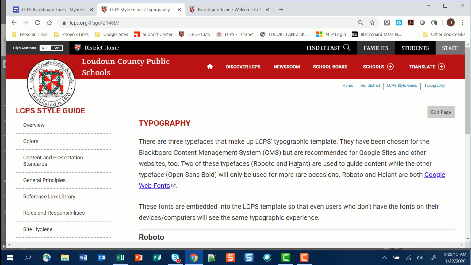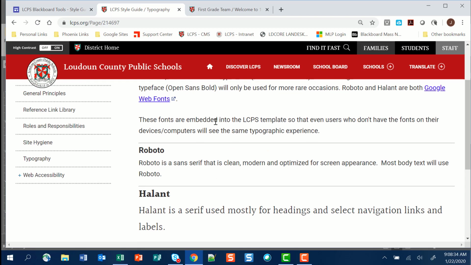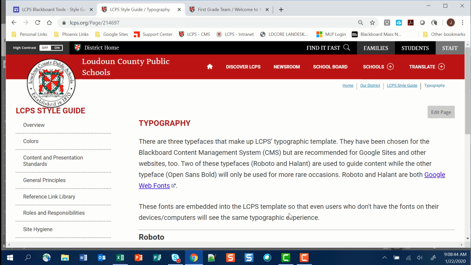Those Google Web fonts will look the same on a Windows machine, on a Mac, on an Android device, on an iPhone, etc. So Roboto is sans serif, and most of the body text is Roboto, and Hallant is used mostly for headings and some links and labels. So basically what I'm telling you is if you're working in an app that lets you change the font, don't. Okay?